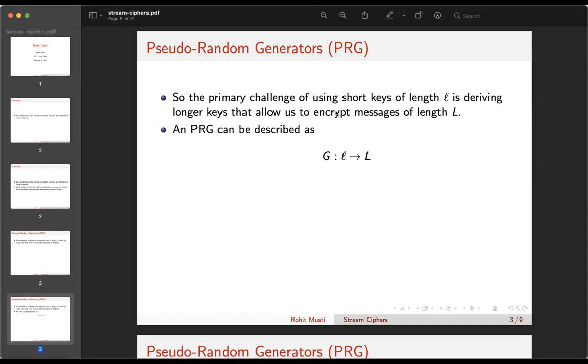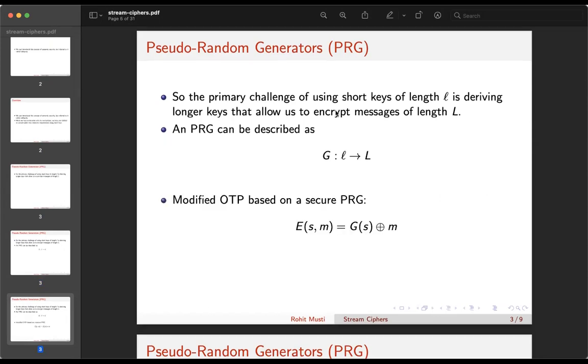Now, a PRG can be described as a function G that takes in a key of length l and outputs a new key of length capital L, where capital L is a longer length. Here's what a modified one-time pad would look like based on a secure pseudo-random generator.